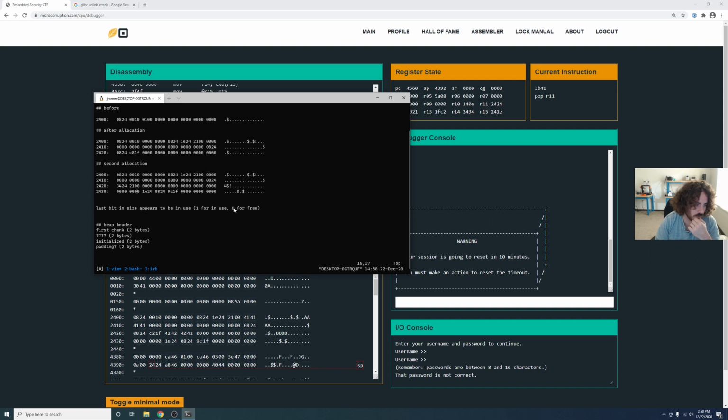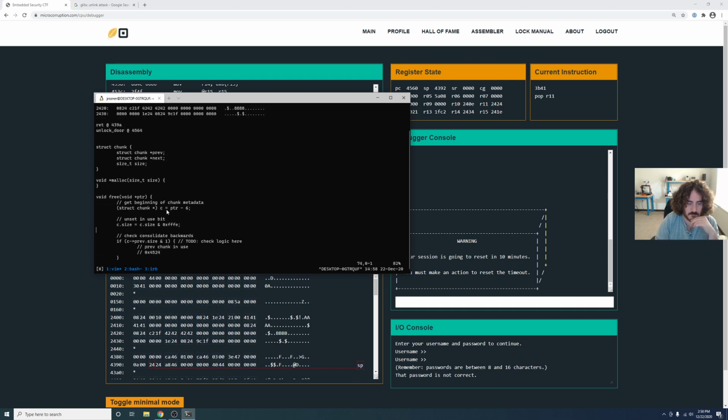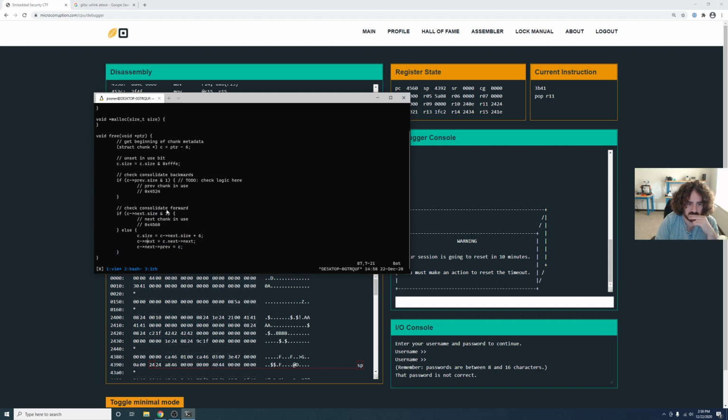So if we look here, we can set the next pointer. We're not going to be able to do it here because we can't control C. We can theoretically do it here.